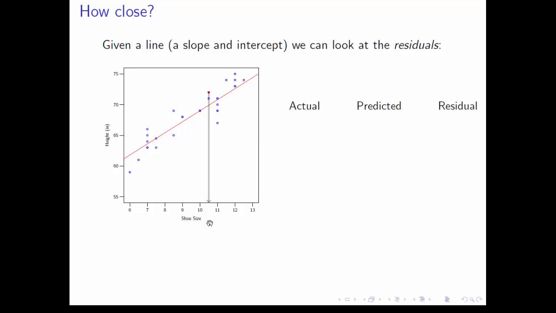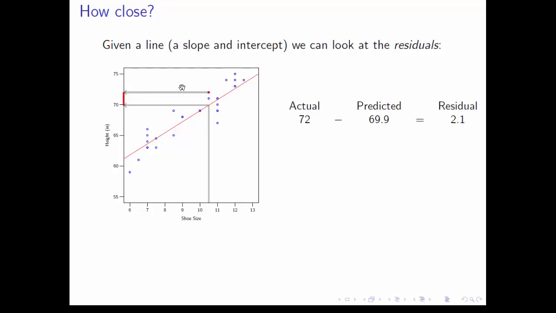Then forget about him for a minute. Forget about that particular person. Let's guess, using that 10.5 shoe size, how tall he would be. In order to do that, I start at the bottom at 10.5, go up to the line, and then go over. It is equivalent to putting 10.5 in that equation, and what I would get is 69.9. And then I will also look at his actual height. He actually said 72 inches. And so that difference is what a statistician calls a residual. I get 2.1.